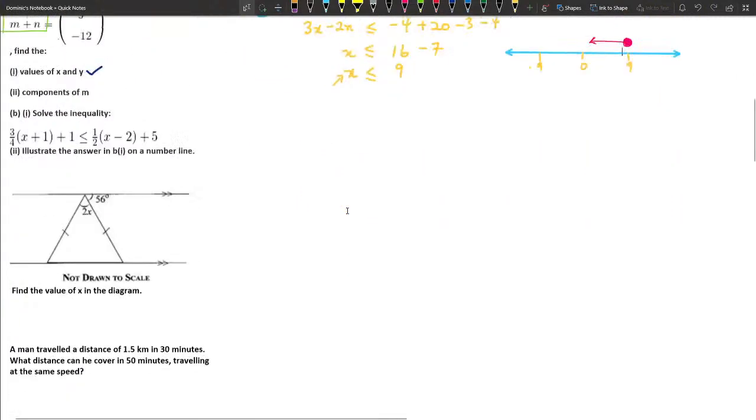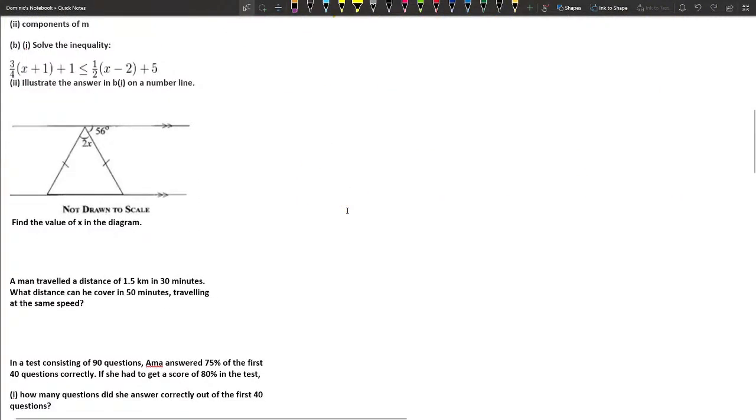But for the second set of questions, we have plane geometry, which is the same as angles. I know most of you don't like it, so we are going to take our time to break it into pieces so that you can understand it. Plane geometry, and then we have a few other calculations we need to look at.